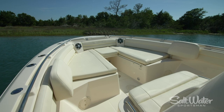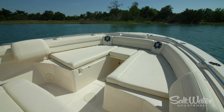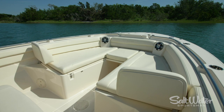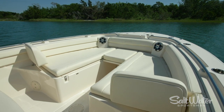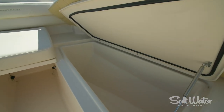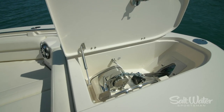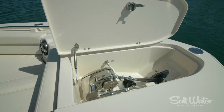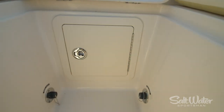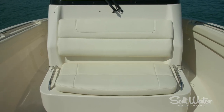When you come to the bow you'll see what Grady means when they talk about luxury. These thick cushions make this a great sunning area. The bolsters on the sides flip out to give you forward-leaning lounges. Take all the cushions away and stow them and you've got a hardcore fishing deck. Underneath these two hatches are 180-quart fish boxes that drain overboard by gravity. Lift up this hatch and you've got access to the windlass. There are controls to the right, and down on the deck is a fresh and raw water outlet for cleaning the anchor and rode.